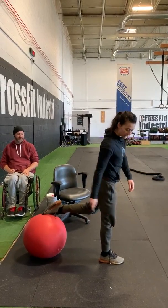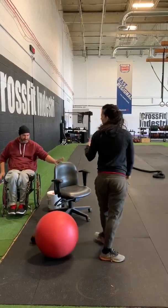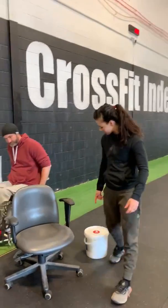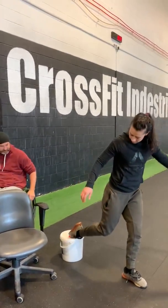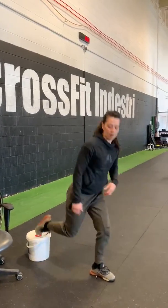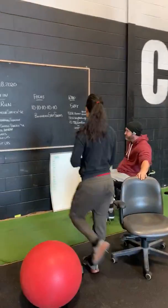Focusing on pushing through the front heel and the back toe. That will be 10 per leg. Choose different things to throw your foot on. You guys all have chairs in your living room, so you can utilize that. You can utilize a paint can if you're outside. Okay, this would be like perfect height, up and down. All right, so 10 on each leg, work your way through that.